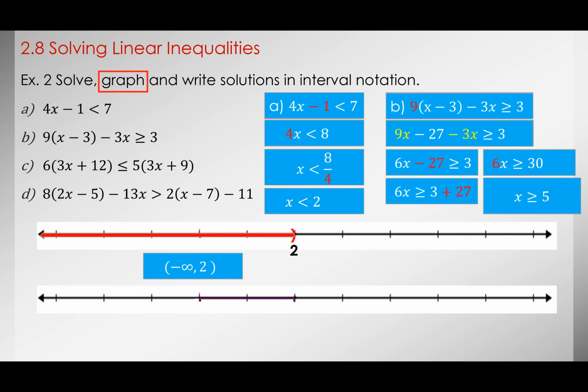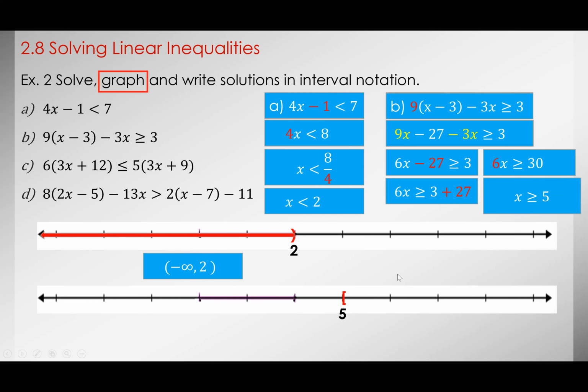Like I mentioned to you guys, draw a line and identify your endpoint. It doesn't have to be precise. You only need to know where your endpoint is, which in this case is 5. Now ask yourself, at my endpoint, do I use a parenthesis or a bracket? Hopefully you answer a bracket because there is an equal sign. If there's no equal sign, we use a parenthesis. If there's an equal sign, we use a bracket. My bracket is a little bit small, but that's the bracket.